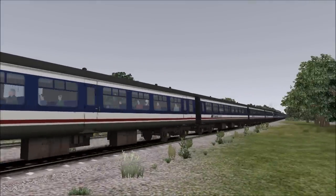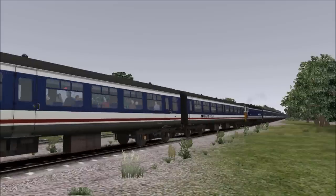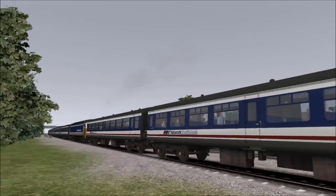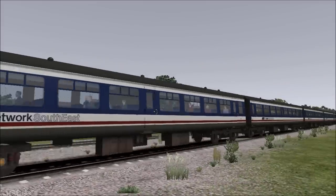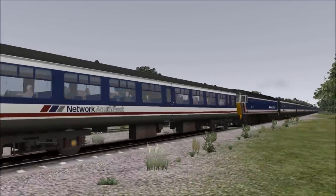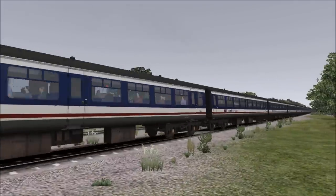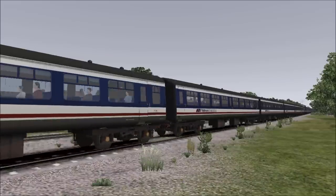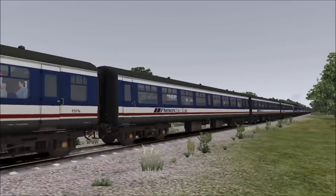This is awkward. This is really awkward, just waiting for a whole train to go past. La la la. Goodbye, Class 47s. Have fun in your life. I'll catch up with you at some point in the future. These trains, I mean, this is the commuter service of the future, isn't it, really? It's like a really long train. It really is, indeed. I wonder what the longest train in the world is.